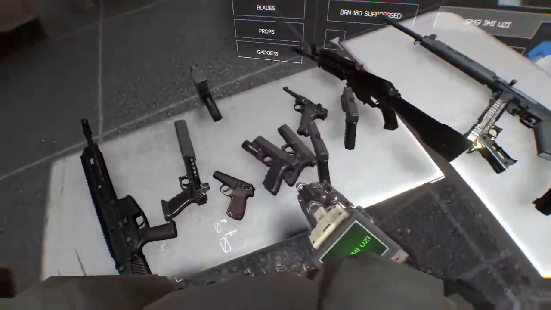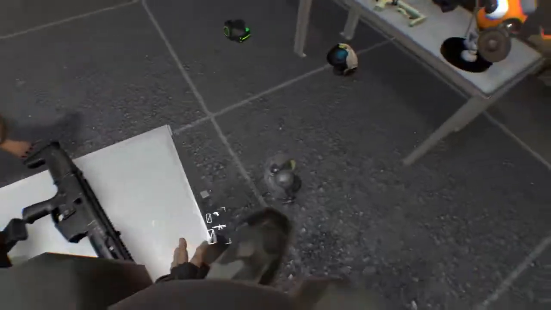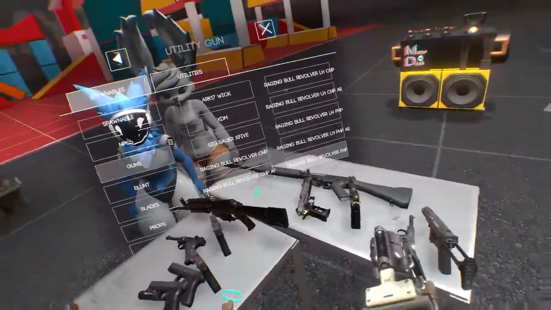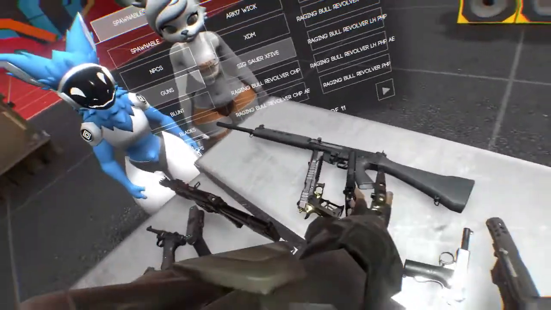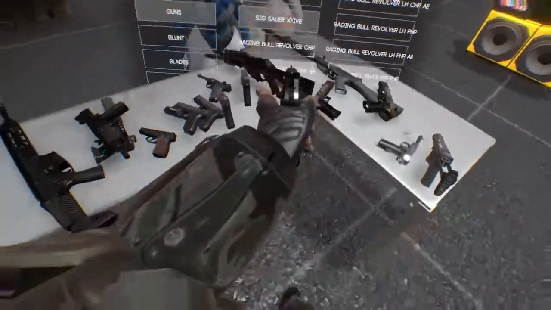We have also got an IMI Uzi. No stock, no nothing, just the actual thing itself. There is a suppressor stock mod too and a wooden stock mod as well. We got multiple Raging Bulls. Holy shit. We got six or so. This is not it. This is it. Look at that bad boy.